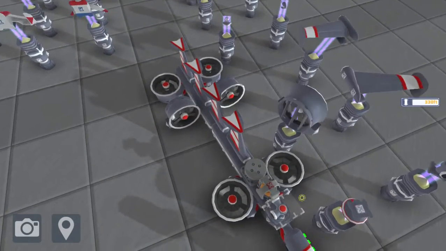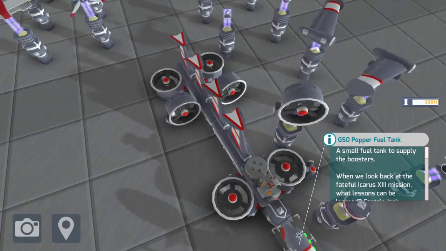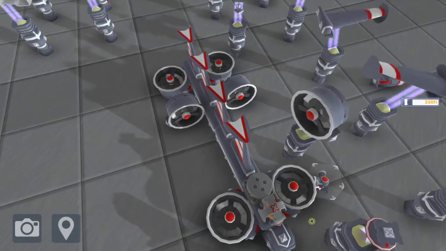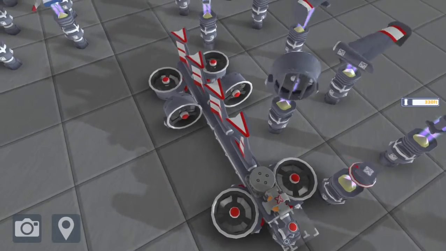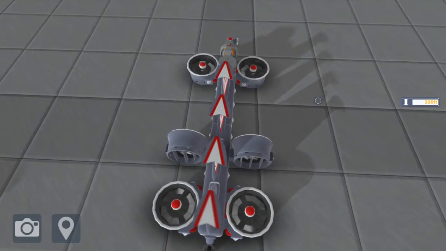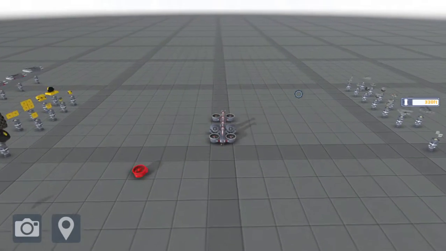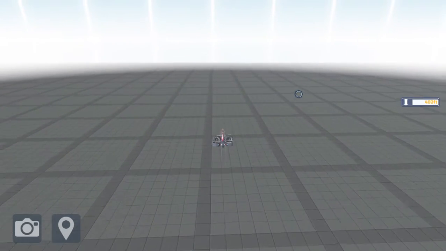Maybe it's this thing. Oh, the fuel tank. The fuel tank. Man, I forgot that they are actually heavy in this game. Okay, everyone. Let's see how this goes. Zoom out mostly. Go! Now it's completely fine. Yeah, it was the fuel tank all the time.